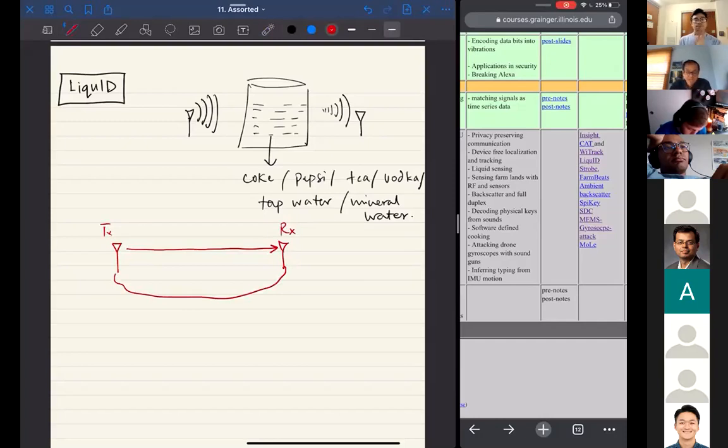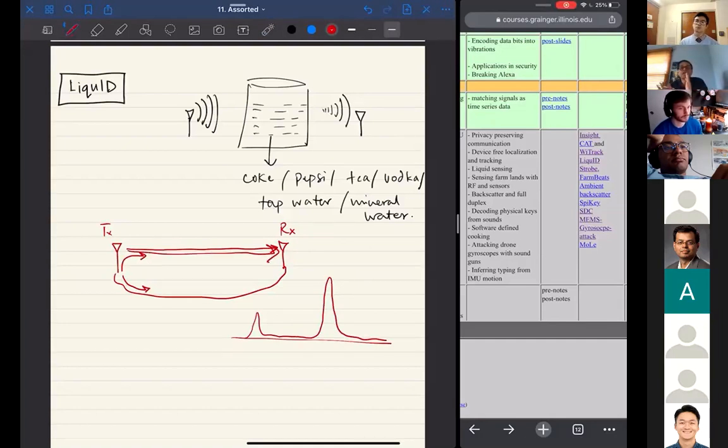Okay. And they say, I will send the signal, I will fork the signal and send it over the wireless path as well as the wired path. Make sense? Okay. In the wired path, the signal will arrive earlier and then it will arrive over the wireless path. Okay. So by measuring with respect to the wire, you do not know how much time it absolutely took, but you know what is the difference it took over the air compared to the wire. Make sense?